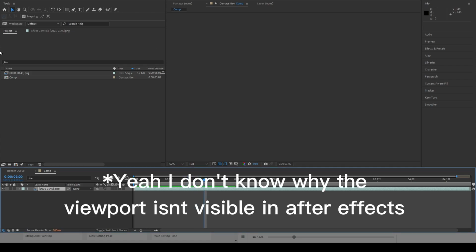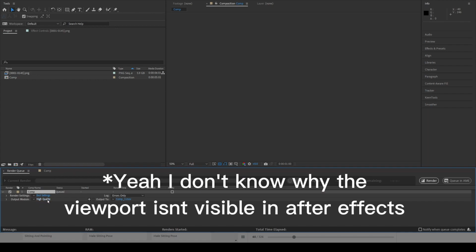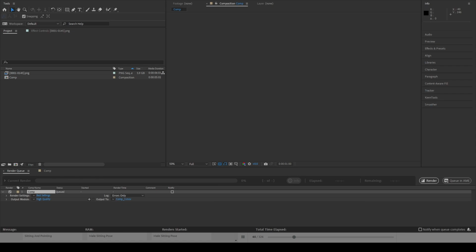At this point, you will just export it in whatever format you see fit. I generally like to leave it at its basic film format, MOV, and once it's all said and done, you have your video.